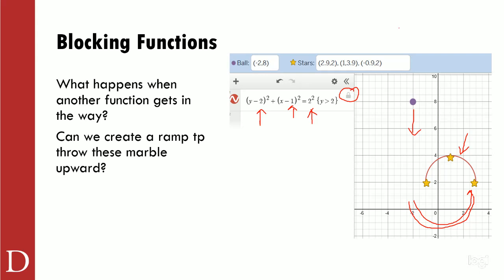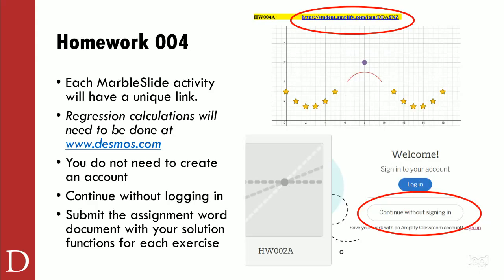However, I limited the y values in this by saying I'm only going to graph this thing from any place where y is greater than 2. So you can see that the y values are greater than 2 only there. So that's how I graphed it. I didn't put the stars inside of a circle. I put them inside of a semicircle, which is still going to allow you to get the marbles up and in there. But you're going to have to be a little bit creative in how you do that. So that's the nature of what we're going to do for Module 4 here with Marbleslides.